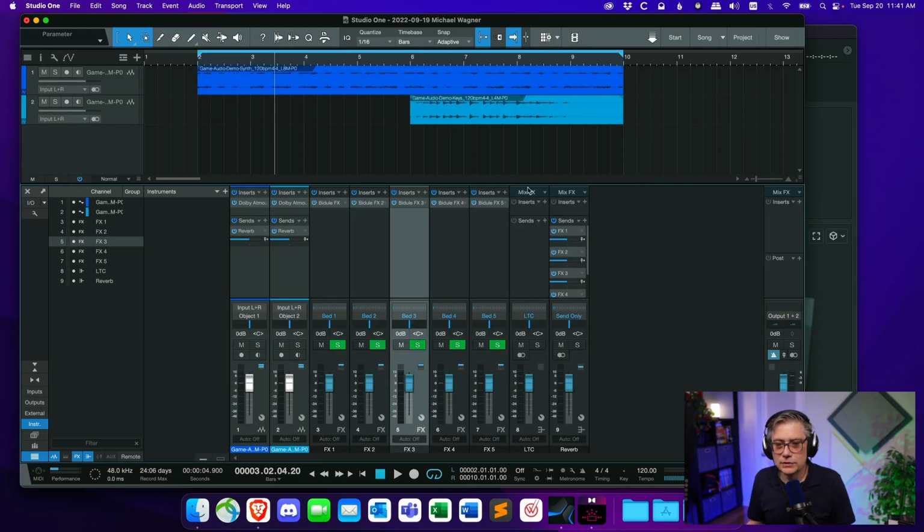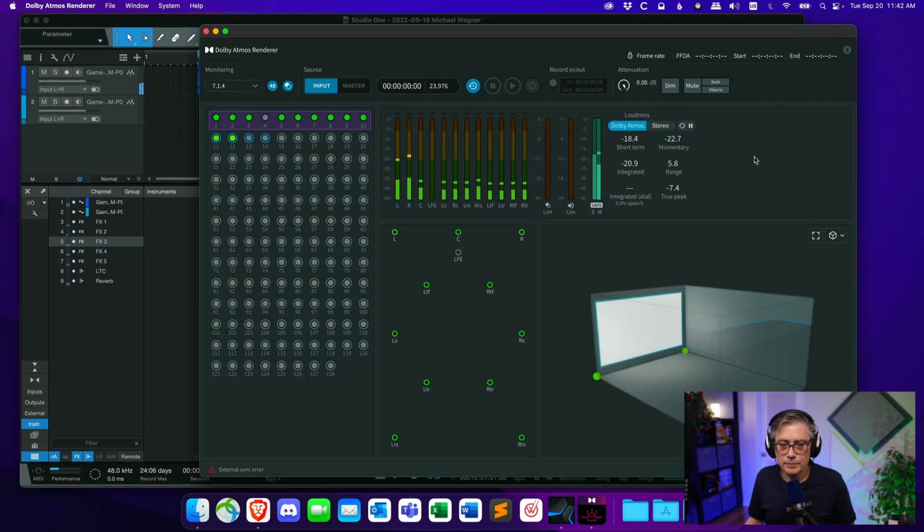So let's see how that works. We now have everything set up correctly. The sends are set. The 2 objects are sending information to our reverb bus. The reverb bus is forwarding that information to our 5 stereo pairs. These 5 stereo pairs take their respective outputs from the reverb and pass them on into the Dolby Atmos Renderer. So everything should actually work perfectly fine. So let's see. And you now see that everything is coming in. We obviously don't have any information on the LFE channel, but everything else is working perfectly fine.